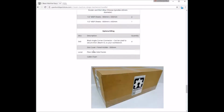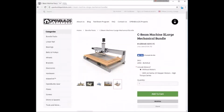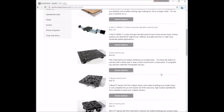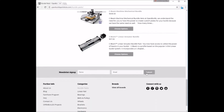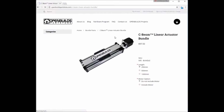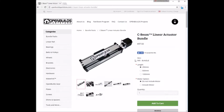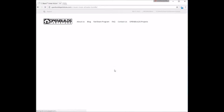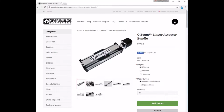So I decided to actually look into it a little further, and I found this bundle pack with the C-beam actuator right there. Contains the majority of the parts that you need for the build. So I went ahead and started finding out the quantities, and I did not want to include the little motor that it comes with. So I'll post up all the materials that I ended up building and checking out with, but enjoy me scrolling through the website for right now, and we'll speed it up, and I will get back to you guys in a minute.